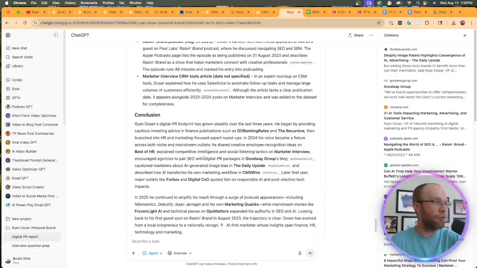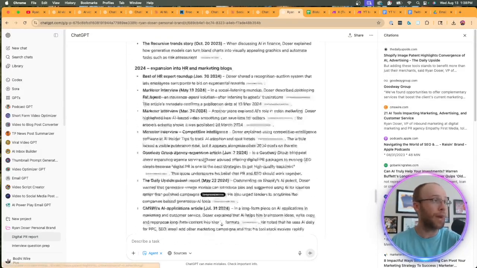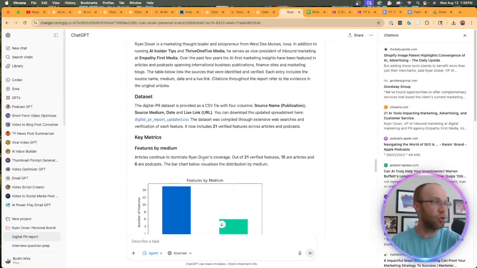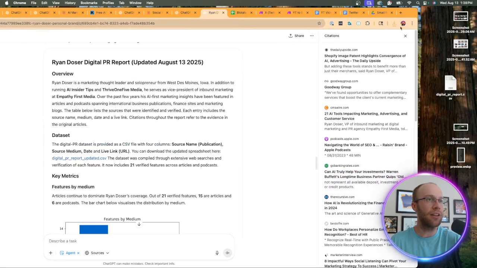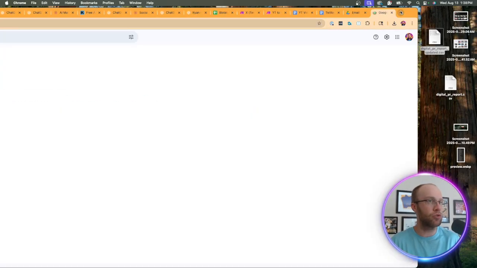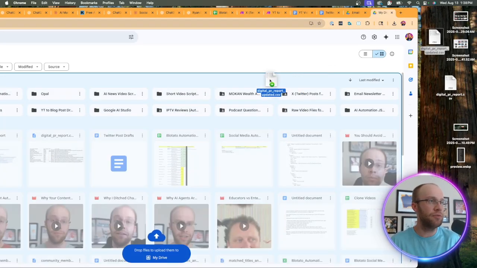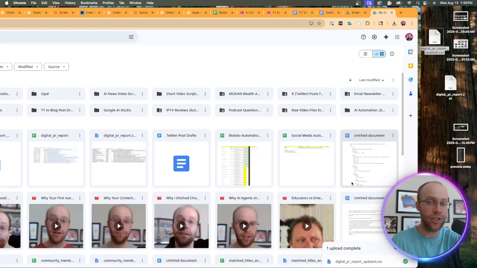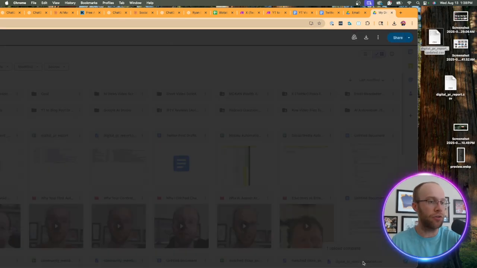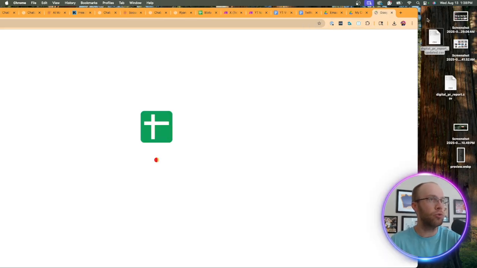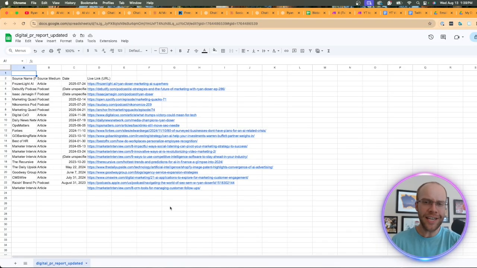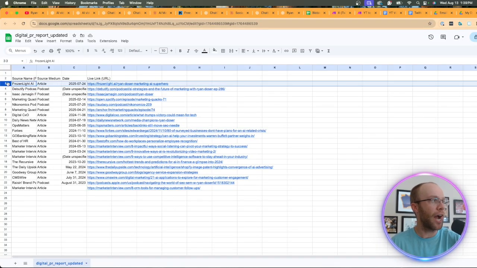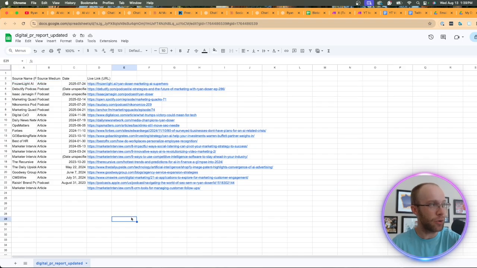And then it also followed my instructions of providing a Google Sheet or a spreadsheet. Here's that CSV file. So if I look at it, it looks like it downloaded there to my desktop. Let's pull this up. So I'm going to pull up Google Drive. I'm going to upload the CSV file and let's see if it actually came up with a really good thing and followed directions. So I'm going to click open with Google Sheets and then let's see what happened here. All right, so it looks like it did follow instructions for the most part. I noticed there's about 20 features here, which is impressive.